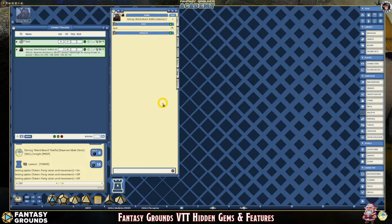If you want to add extensions and your own maps and all that stuff, it's going to take some effort, practice, and time, and if you're not using Fantasy Grounds enough, you're not going to learn that stuff very easily. It's going to take longer for it to sink in. You're going to be struggling with stuff and trying to do sound and then trying to do all this other stuff. It's going to drive you nuts.